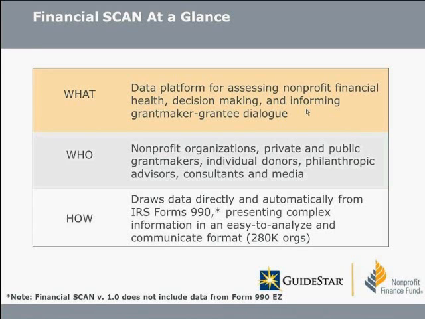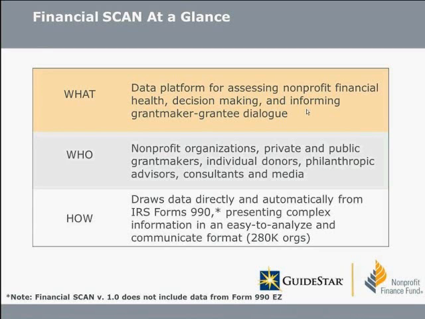And as you can see here from the variety of different audiences, it's also important to mention that we have 2 different pricing models. For nonprofits, we have a 48-hour Nonprofit Express Pass, which provides access during a 48-hour period to run a Financial Scan on one organization, as well as unlimited peer searches for comparison, and all of that is included in the price of $250. We also have an annual subscription available for $2,500, and that provides unlimited reports during the course of a year.